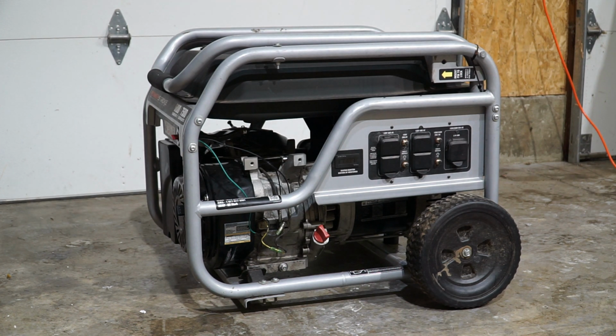So that was one thing that was making it really difficult to turn over, because you would be getting the full 120 psi of compression that this engine should supposedly make. However, the other thing was I discovered there was a ton of dust in the cylinder when I removed the valve cover, or basically the head off of it. It was probably a tablespoon worth of dust in there.